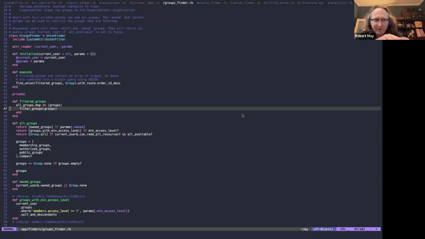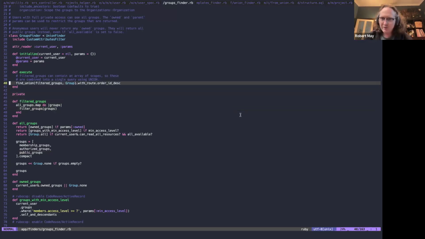is then turned into a union query. That's where this find union thing is. It makes a union query of multiple scopes, so it's performing only one query. But because it's doing that, in order to make a more efficient query, those conditions need to be added to each member of that union query, not the overall query that is returned as part of find union.